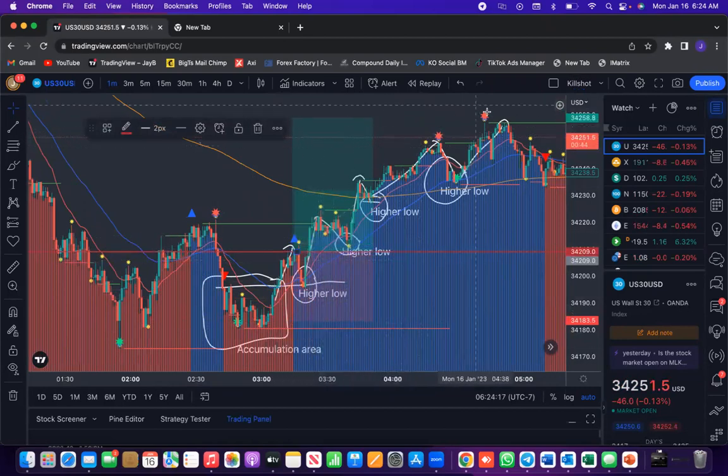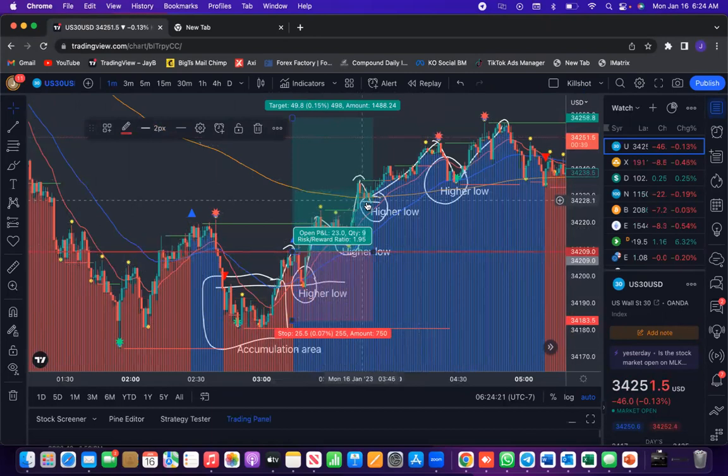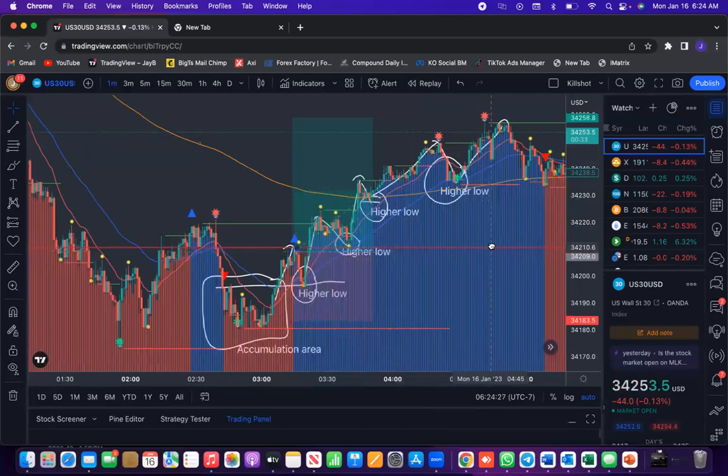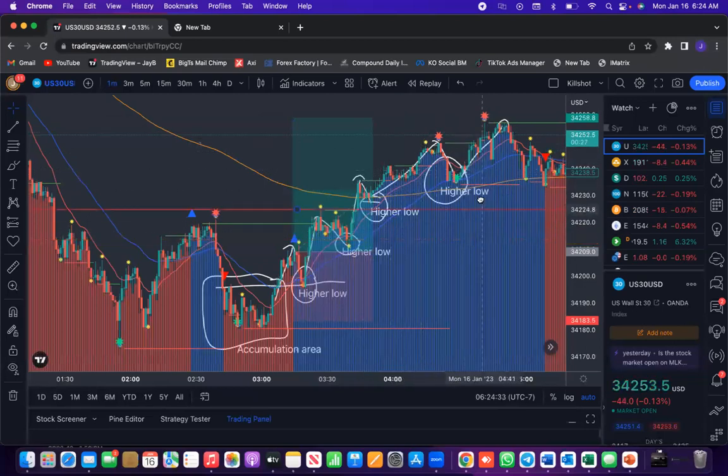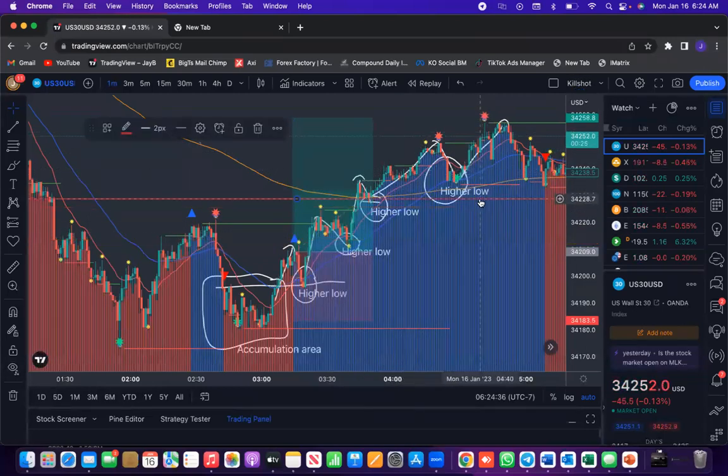Up you go, you're protected. Right now you can leave that thing, see if it's going to hit your TP, or when it starts to establish these higher lows, right? It comes back down, bounces, establishes this higher low back up to the 238. You just move that up a little bit to that higher low. Then when it bounces off the 238, gets above it, you move that up to your higher low. Right? Protecting this as it goes, following it on its trend, letting it pull back, giving it space to have its pull back before it heads back up. Okay.